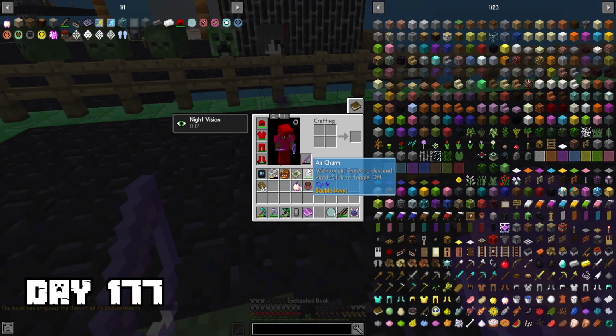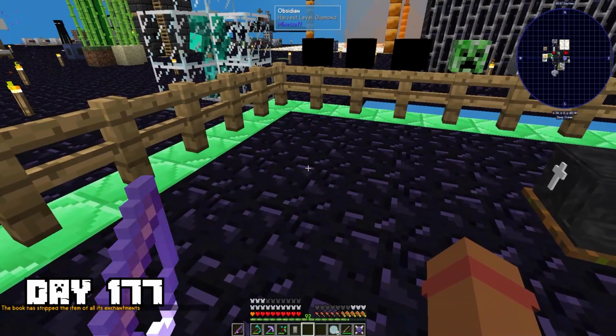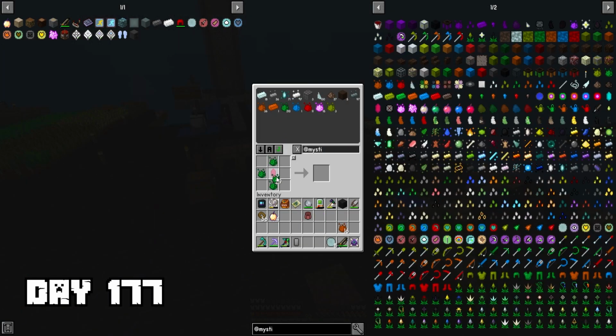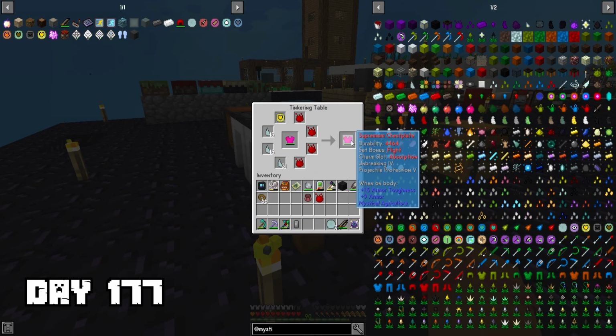Day 177, the first thing I did was disenchant a fishing rod so I can get mending to make my Superior armor infinite. I also started making the charms and upgrading my armor that way.